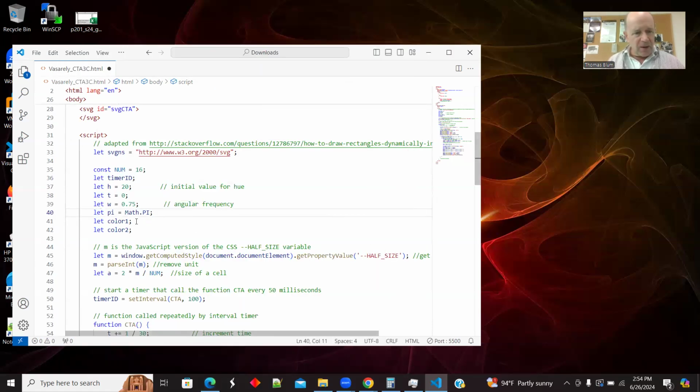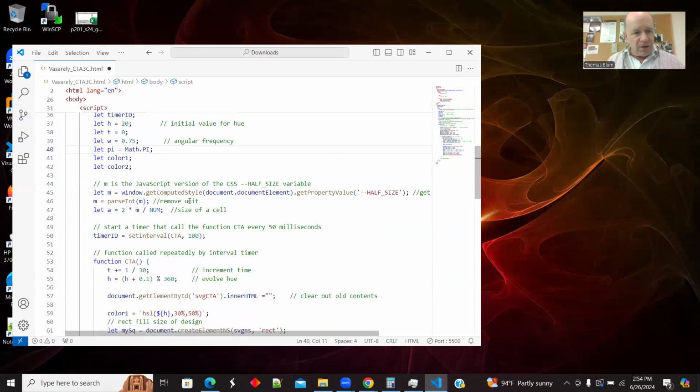Okay. This work here, 45, 46, we're getting from the style, that half size variable, so then we can also use it in JavaScript.